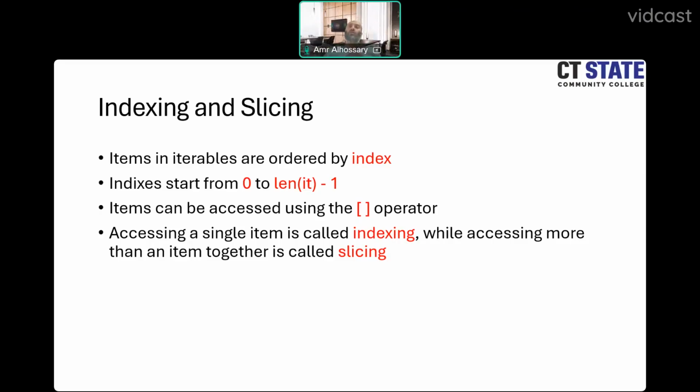So the square bracket operator here represents accessing, addressing, while in other contexts it represents formation of a string, a list. So items can be accessed using the square bracket operator. Accessing a single item is called indexing, while accessing more than one item together is called slicing. We talked about that a little earlier. Okay, let's start with indexing.